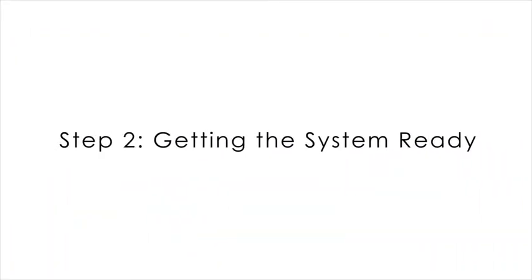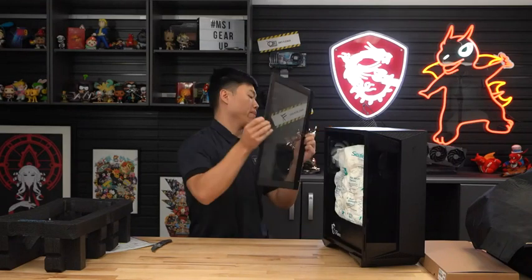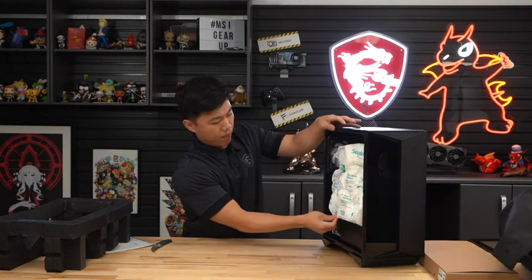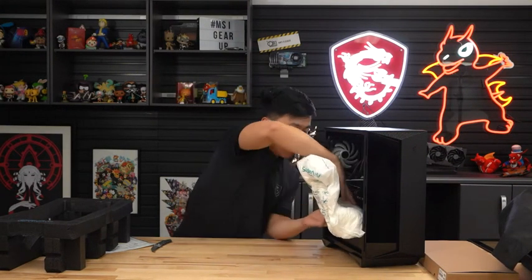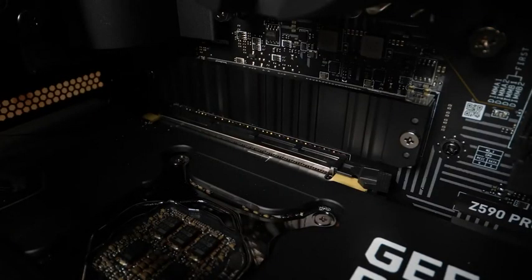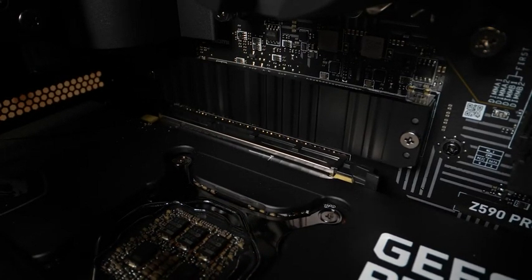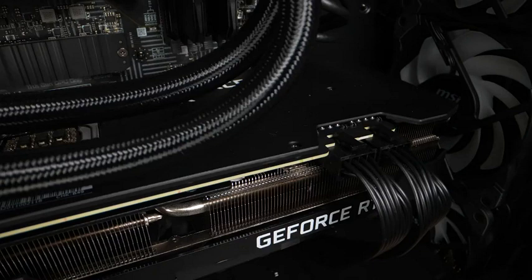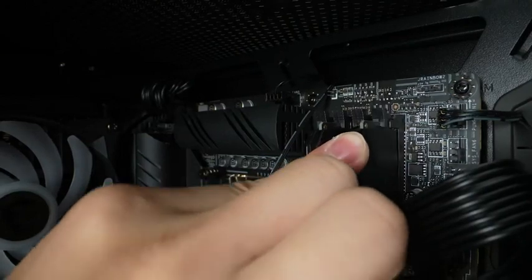Step 2: Getting your system ready. Remove the side panel by undoing the screws and carefully place the side panel in a safe place for reassembly later. Carefully remove the shipping packaging that cushioned your graphics card during shipment. Please note that the card may have been loosened from the motherboard when in transit — simply push the card back into the PCI Express slot. Carefully inspect that no power cables or RAM sticks have been loosened during transit. You can physically confirm that they are seated correctly by giving them a good push.